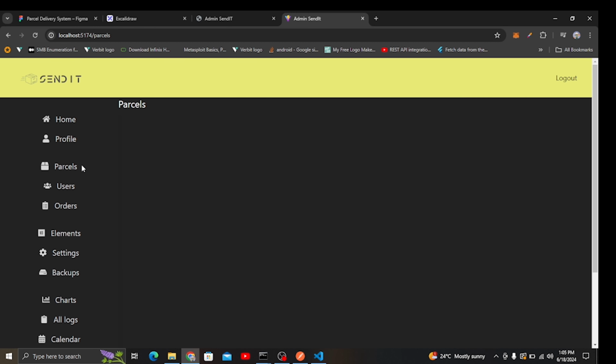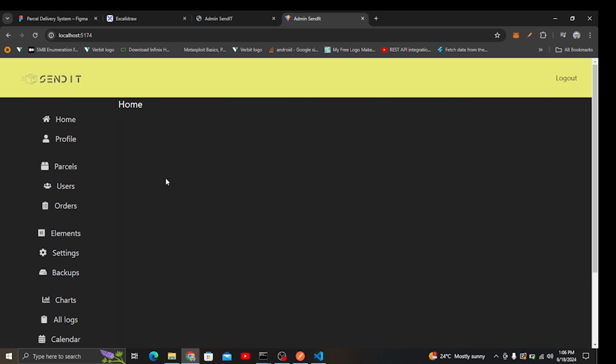You can see we have this part that we are calling our navigation here. So right here I want to use now to navigate to different pages. If I come here, when I click here, you can see it's home, but I want, when I click this part here, I go to home. When I click this, I go to parcels. This one I go to users. So let's try and do that.